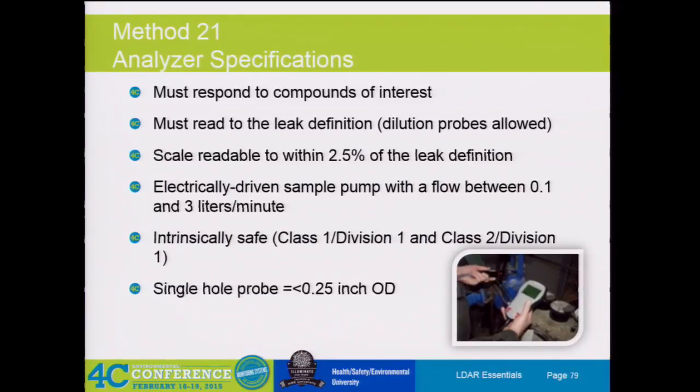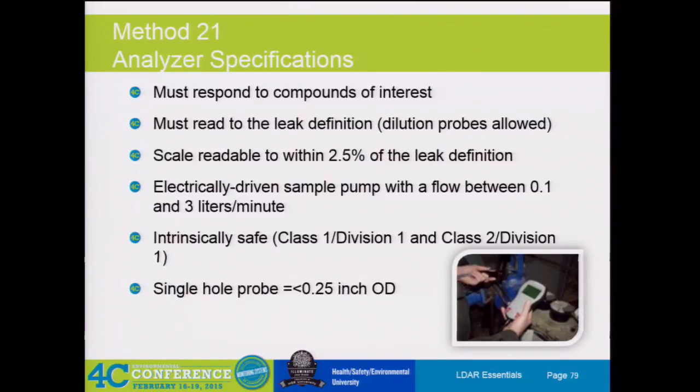You guys also probably, if you are a contractor, know that you have to do quarterly calibrations, and Method 21 is what calls this out, or what they call a precision calibration in Method 21. And with that you have to do flow samples. So the pump must be within 0.1 liters per minute to 3 liters per minute. And if it's not, then you need to send it in to get fixed.